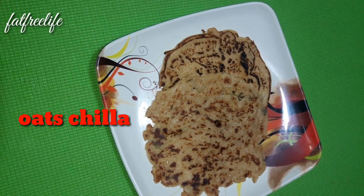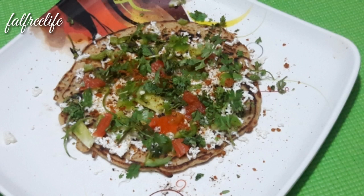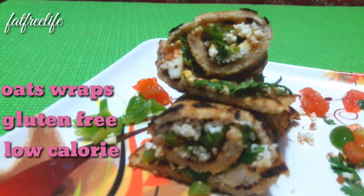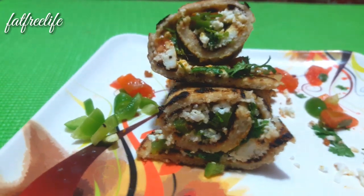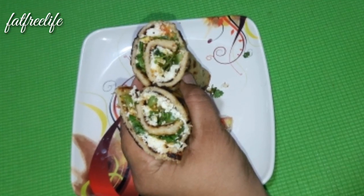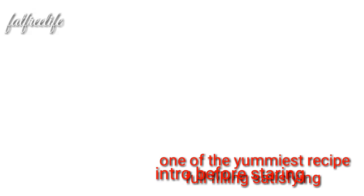As we can make many more things with these chillas, like oats pizza, and we can convert this pizza into the wraps, that is the oats wrap. As you all know, oats is gluten free and low carb, and this is the yummiest recipe, very fulfilling and satisfying.